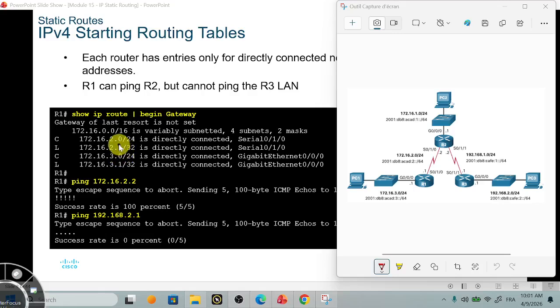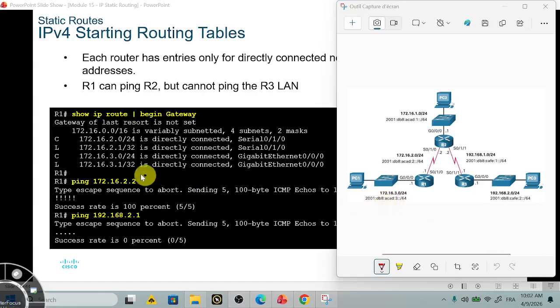I mean, you should add 1, so it will be immediately after the network address. If the network address ends in 0, it will be 1, and instead of /24 it should be /32 for the local address. You see here it is at this interface, serial 0/1/0. So this L is created automatically.